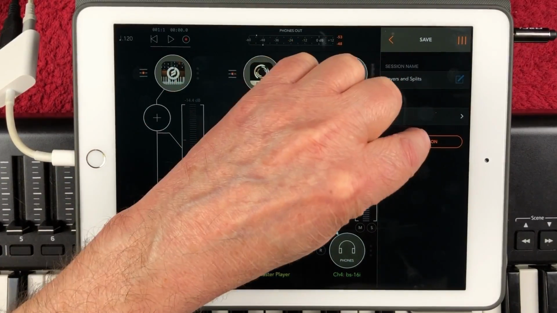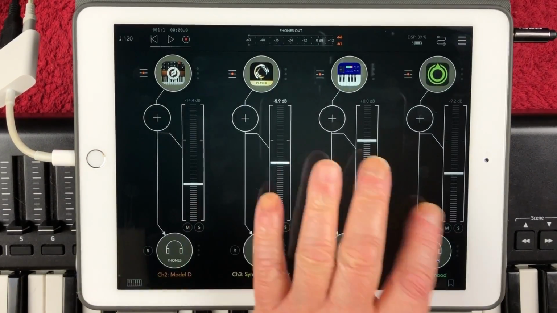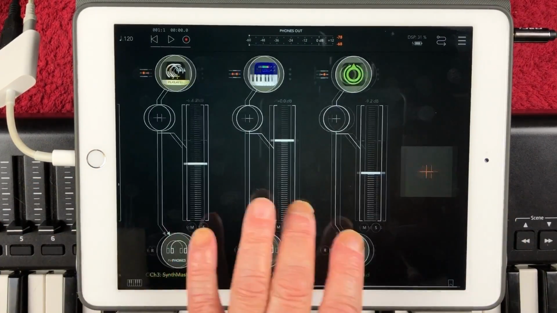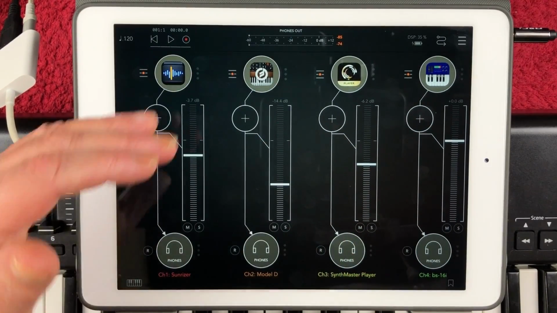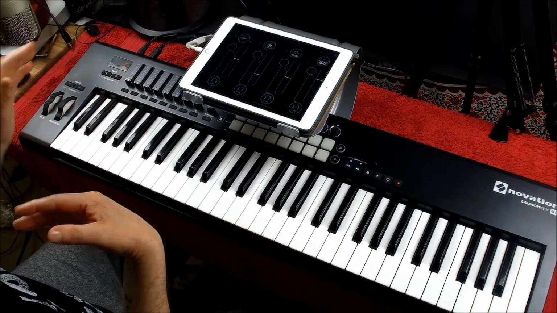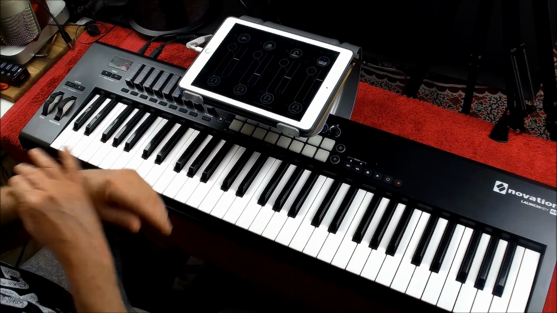Anyway, you did see though that it all loaded back up perfectly, which is absolutely fantastic. So you can set this up as sets and things like this. So we've got the two layers here, the lead at the top end, we've got a bass sound here, we've got a special effect there, it could be anything like a drum hit, whatever you want to put on that key. You set the range to how you want to play it, and then you're good to go.